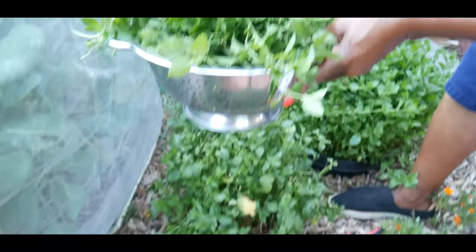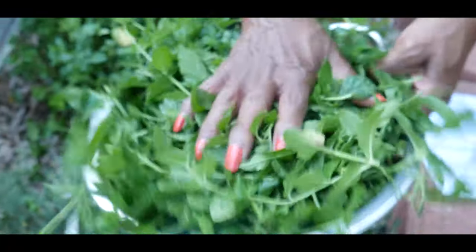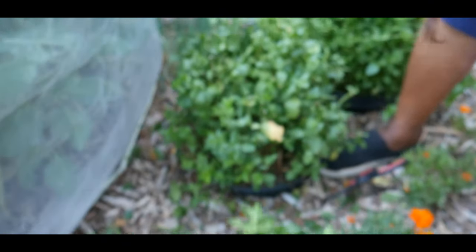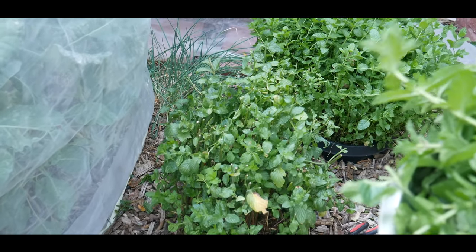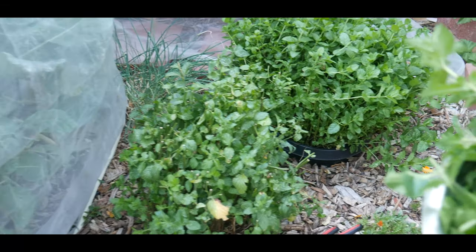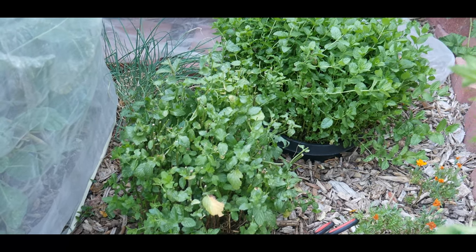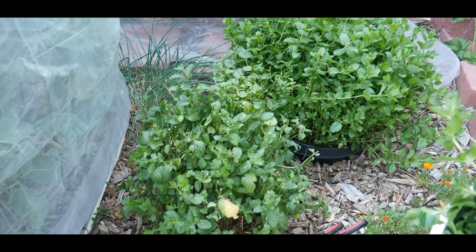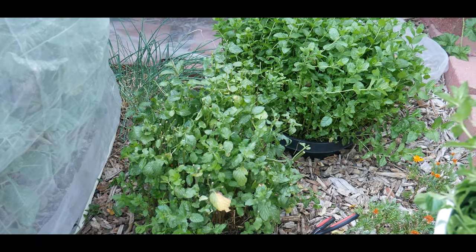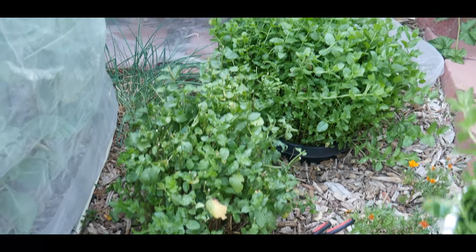Both these mint plants are six years old and I do not get any spreading whatsoever. So I got a colander full of mint. One would ask, what are you going to do with all that mint? I like making hot and cold teas, I spice up my salad, and add it to juices. It's growing in my vegetable bed so it's also acting as an insect repellent — right now I can just smell the mint; the aroma is just permeating the air.